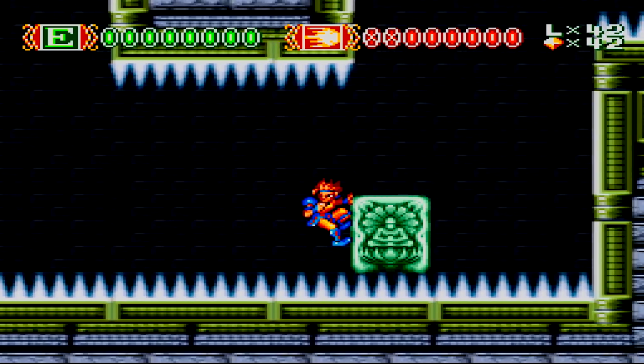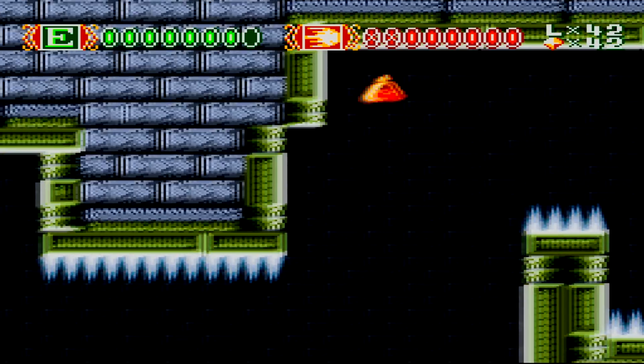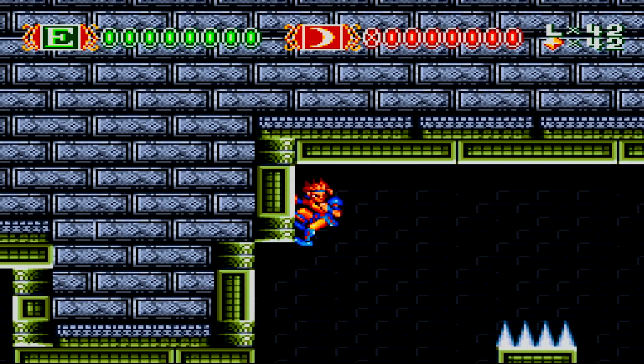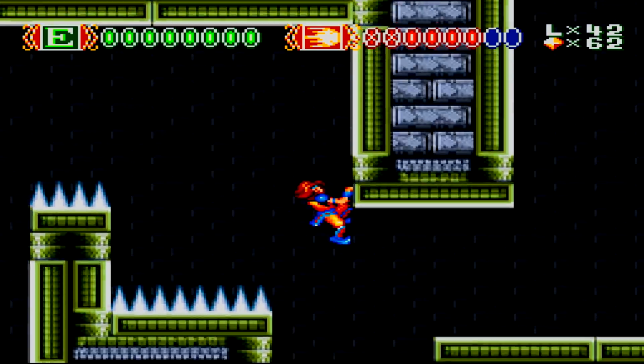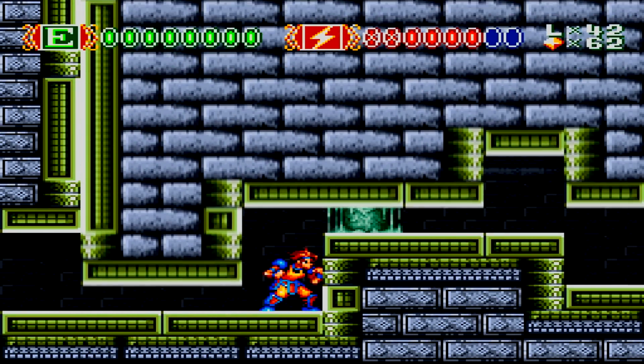In just a second we're going to have to traverse these spikes with the comet flash. Now in a couple parts here, such as this part, we are going to want to use that in order to get to the other side. Let's see what's down here and be careful. You can take your time on this, there is no time limit.